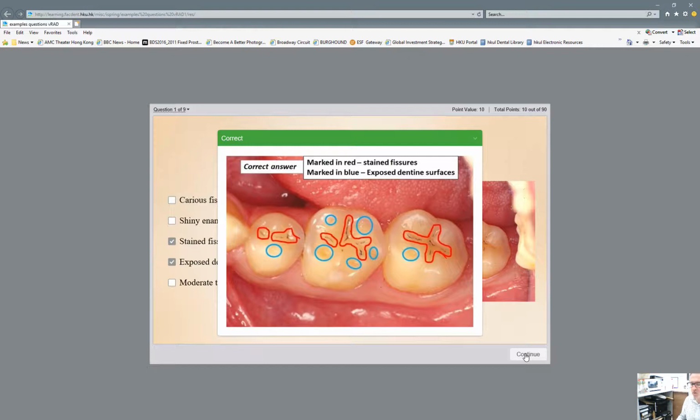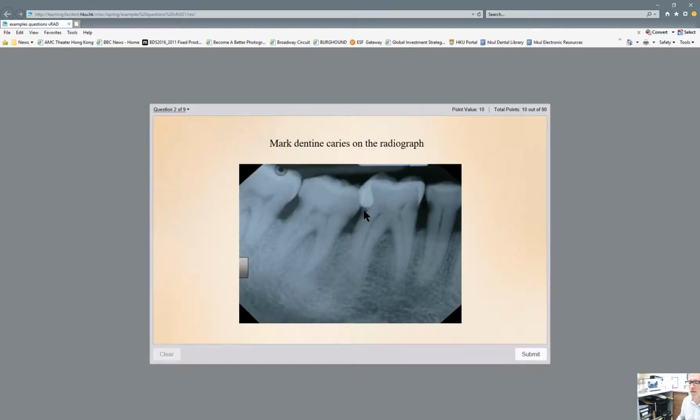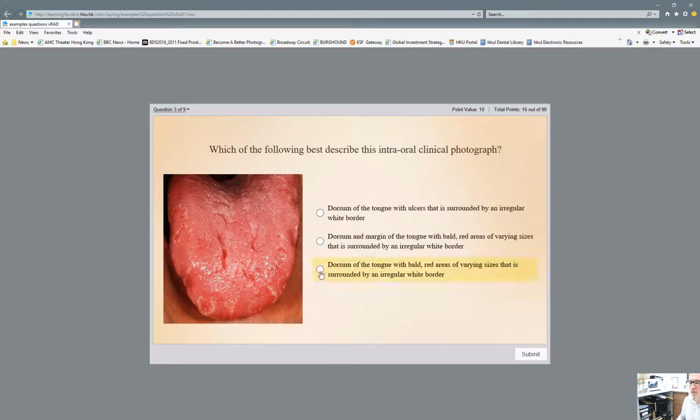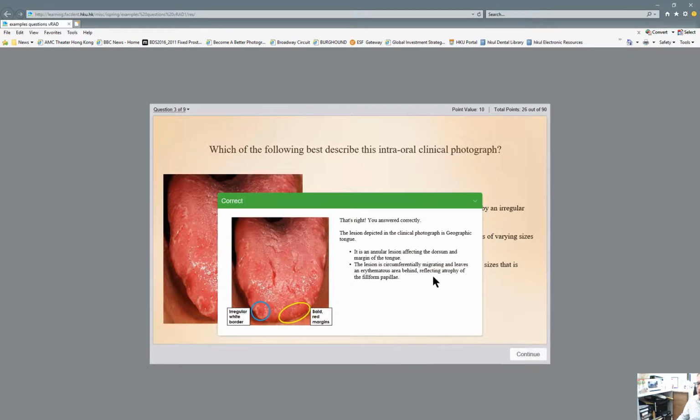But what we're going to do here is look at some of the different types of questions that you can have. So this is quite a nice one in that it's a hotspot one, like that, that's kind of nice. And then you can get the answer. That one needs to be removed, so we're still designing those. And there are limitations on how big this box is, so that's just the nature of the platform. You then click on there. These questions maybe look too similar, so you've really got to scrutinize it. So maybe the answers are a bit funny. The size of the font is limited there.